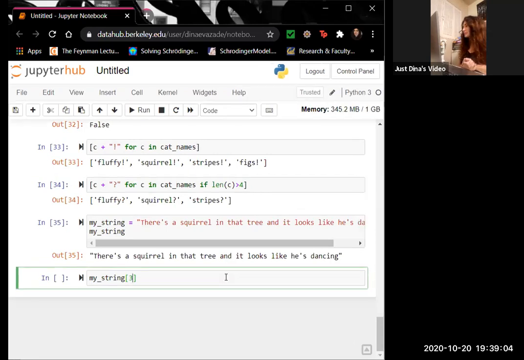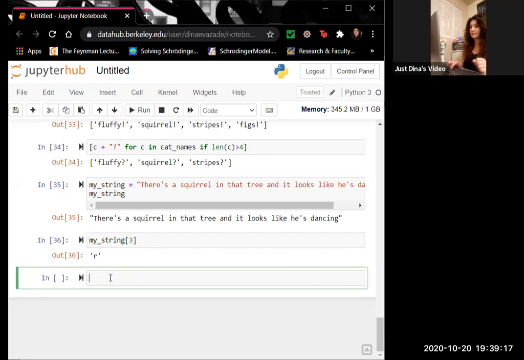The word "in." Oh, the word "in." Sorry, R. Perfectly valid suggestion, but in your string, your elements are actually not your words, it's each individual character. So what we're going to get is the R from there. So remember, the 0 is T, and then H is 1, E is 2, R is 3. But the word was a perfectly reasonable suggestion.